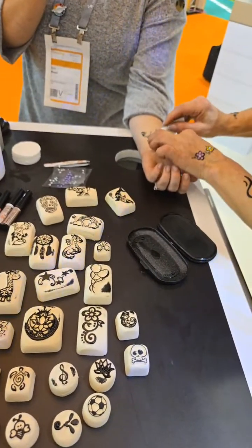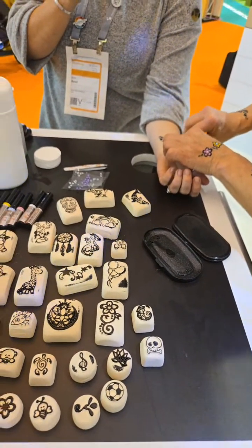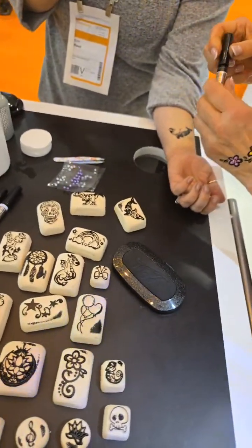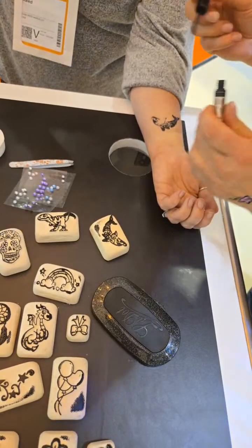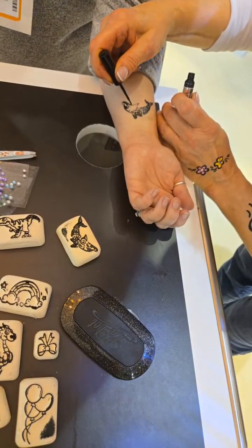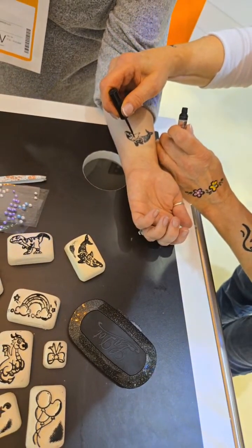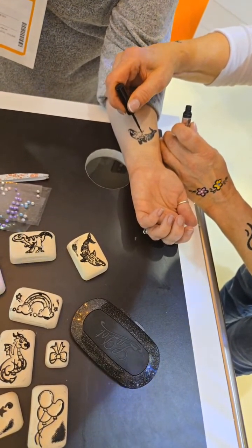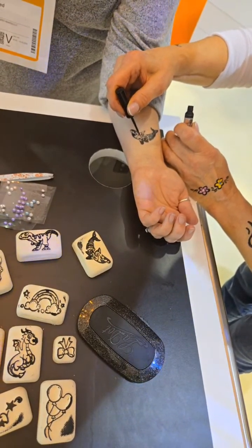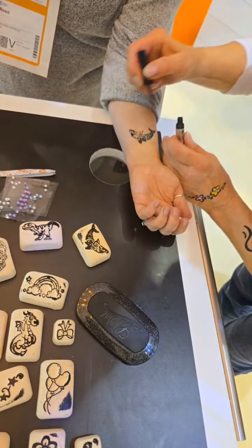Oh, she's cleaning up now. It's easy to remove. Nice. There's ink like a liner. All right, who wants a tattoo now? I'm kind of digging this. This is kind of fun. It's almost a little bit ticklish. Do you like color inside? I would love some color inside. Thank you. Have you been doing this all day?